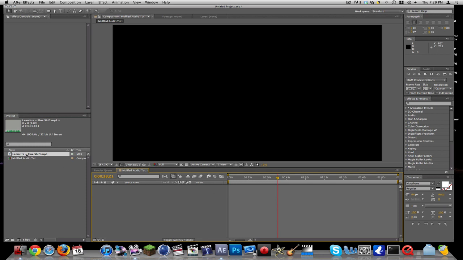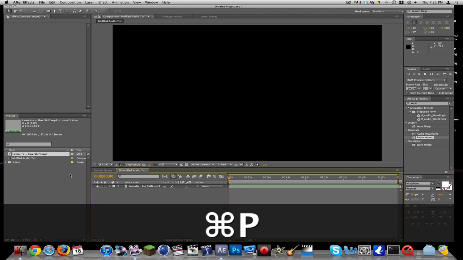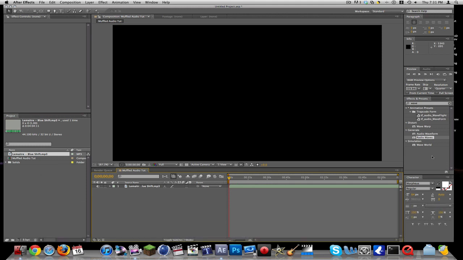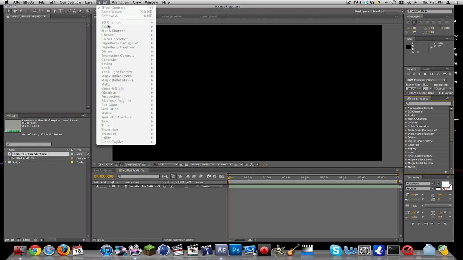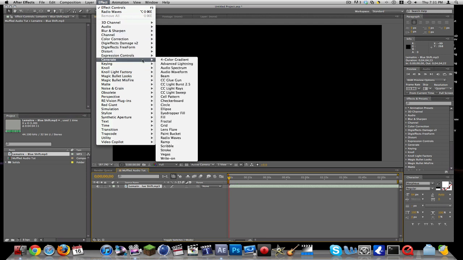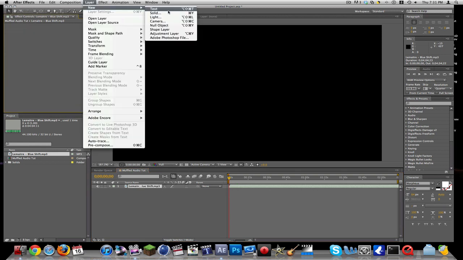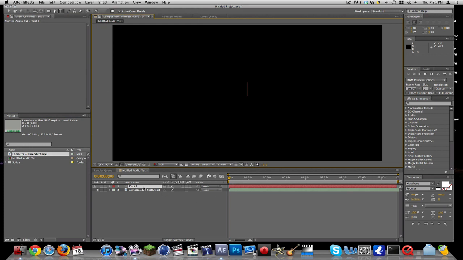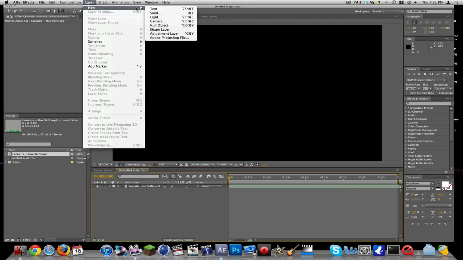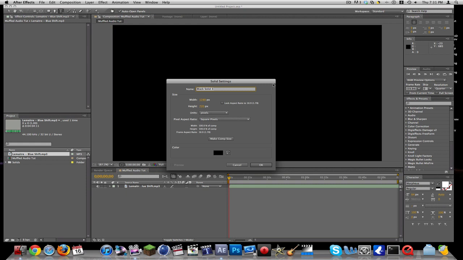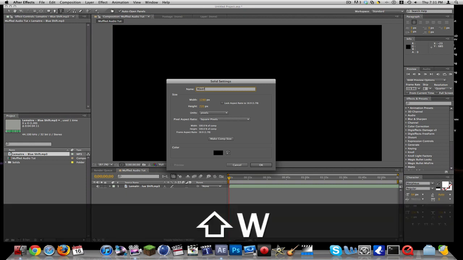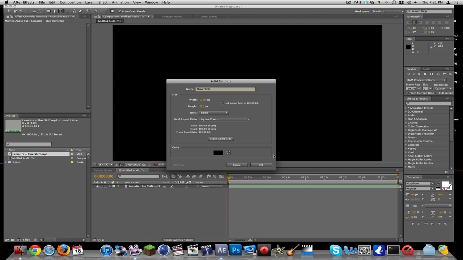And yeah. And another thing you guys can do with audio is just go into effects and presets and go to generate. And where is it? Audio waveform. And well, first, before you do that, you want to make a new layer. So, oh, not text. Shoot. A new solid layer, and let's just name this waveform, and it should be black.